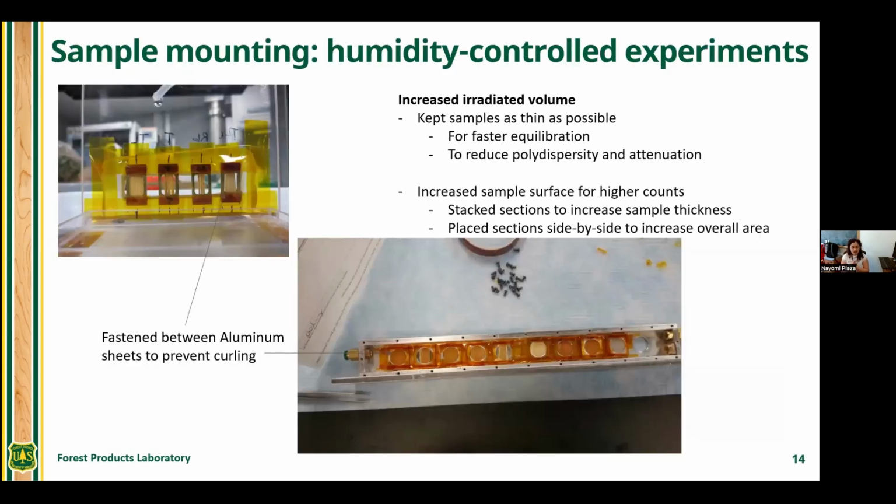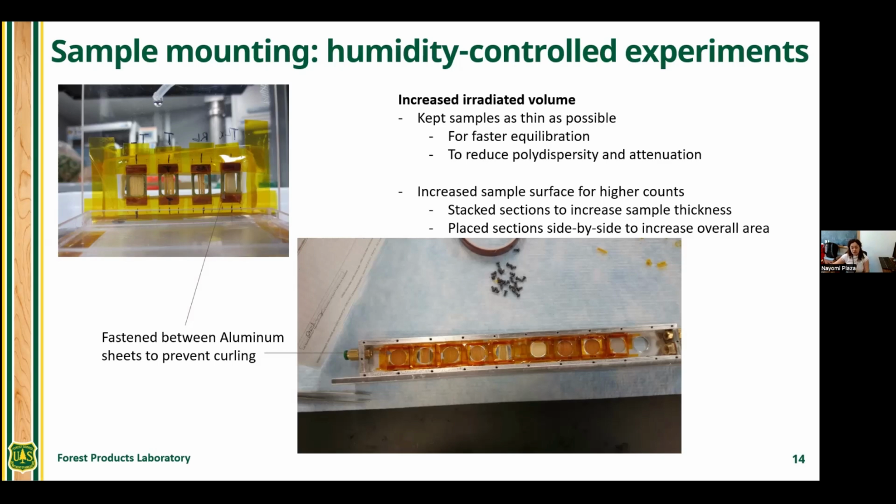All the samples inside, typically wood swells, and that means that it can curl and buckle, it can move. So in all these cases, we had our sample sandwiched in between aluminum sheets so that we could hold them, that would be easy to handle, and then also would prevent buckling or any twisting due to the swelling of the samples during the experiment. Then we taped them all flat in the back of each one of the chambers using a polyimide tape like Kapton.